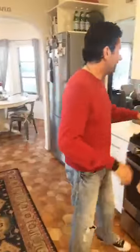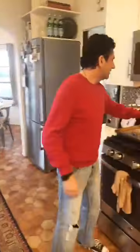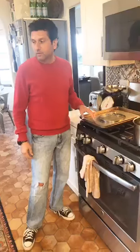The oven's not on yet though. Should we be preheating the oven? No big deal. You guys can preheat the oven now if you want. So let's put the oven at 375. What we need is a pan, but before the pan, I'll do the tomato sauce. We did it last time because we need the tomato sauce with the eggplant parmigiana. So whoever remembers, it's just 1 clove of garlic.